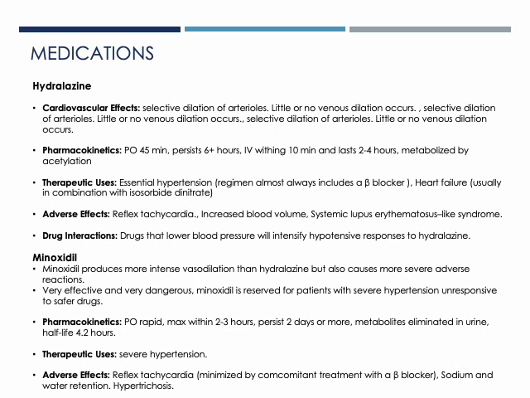Some drug interactions that you want to think about, remembering that we can combine hydralazine with a beta blocker to protect against that reflexive tachycardia, and we can use it with a diuretic to prevent sodium and water retention. But drugs that lower blood pressure will intensify hypotensive reactions to hydralazine. So you never want to use it with another antihypertensive drug that can really tank the blood pressure.